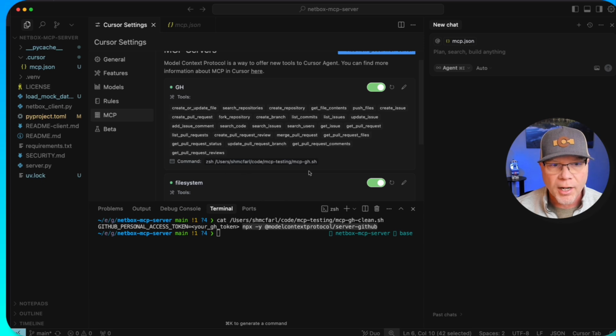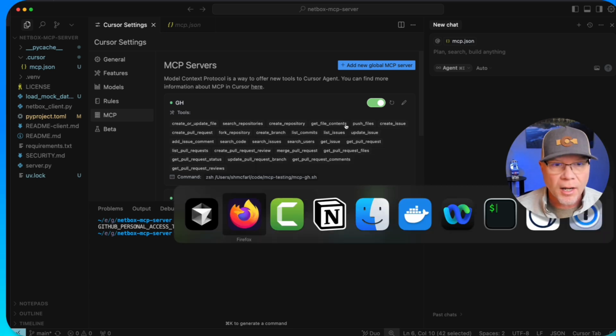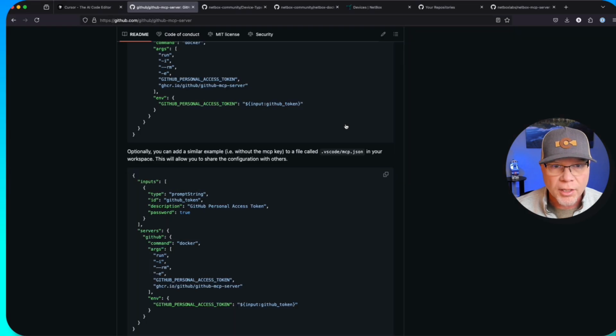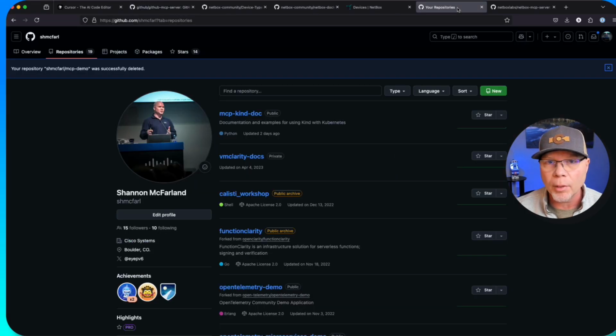So we're set up, and we'll look at some of these other MCP servers in future videos, and we'll also see the NetBox one that I was talking about. Okay, so what I've got here in this environment is my local repo, which is, let me see where my repo is. There we go. So you can see that my GitHub repo, there's a bunch of stuff in there, but we're actually going to test out our GitHub server integration with our Cursor MCP client integration.